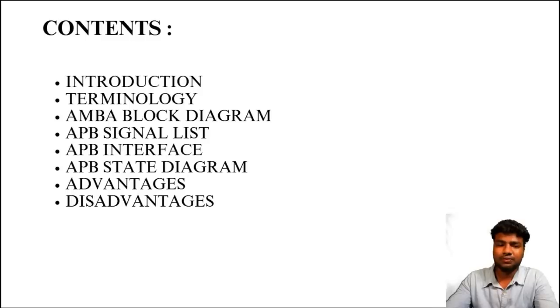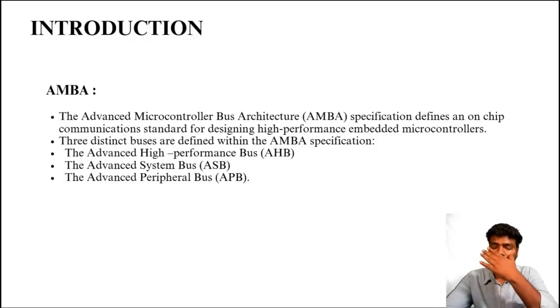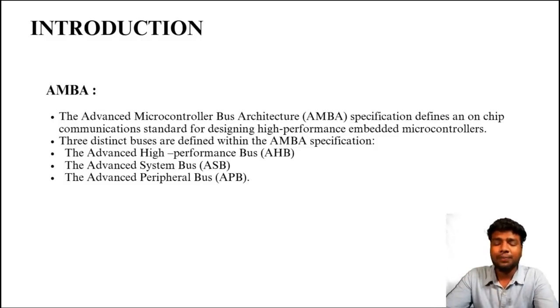So now we'll move to see the APB. Firstly, introduction. The APB is a protocol that comes under the AMBA protocols. AMBA stands for Advanced Microcontroller Bus Architecture. It is from the ARM company. The ARM company standardized some protocols like APB, ASB, AHB, and AXI. These protocols are standardized, and year by year they are increasing the features of the protocols.